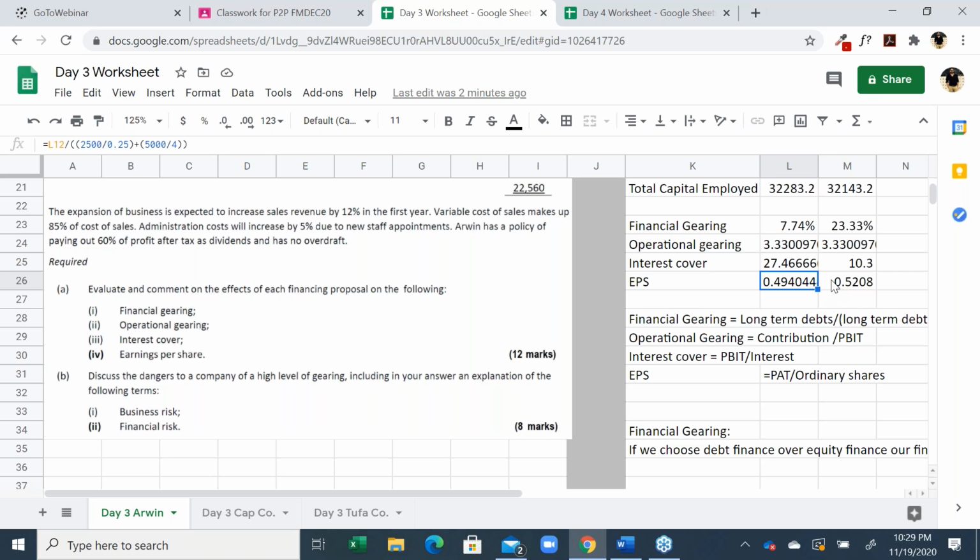Now, the EPS, the earning per share of the company investors is increasing, and it will be a good indicator for the investors. Therefore, if you look at the overall impact of the financing option, it seems favorable. Therefore, the company may go for financing this new expansion through debt finance. That's what we should be writing and discussing.